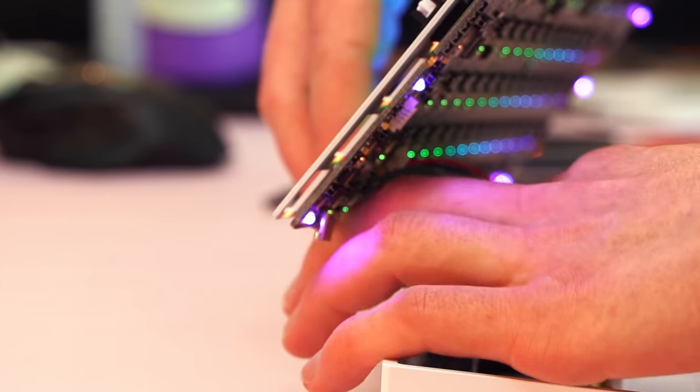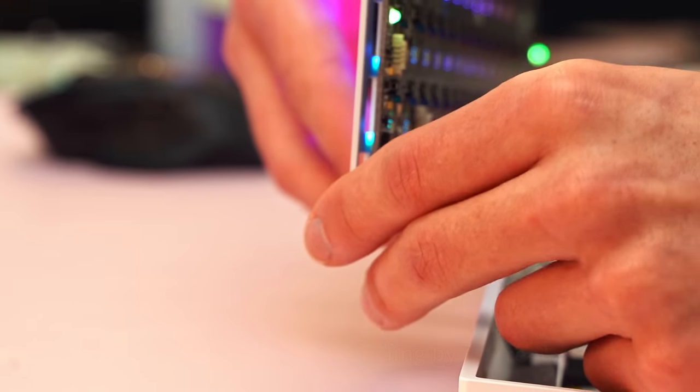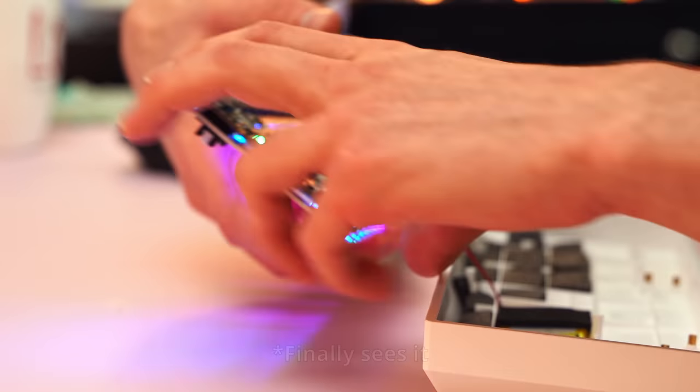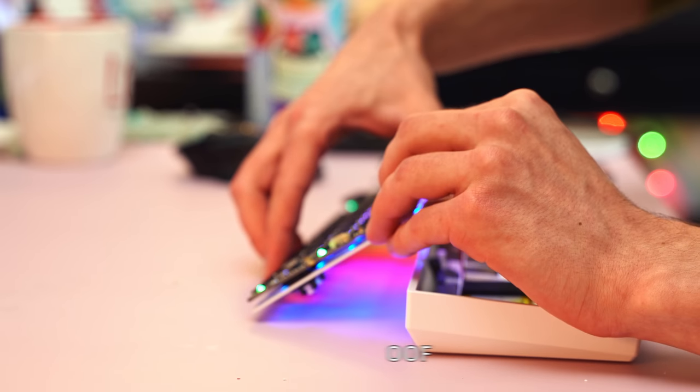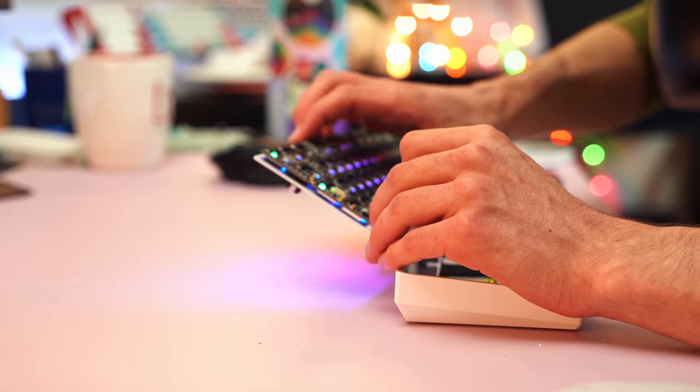Some of the viewers on the stream then realized my struggle. Don't rip out the USB port. Yeah. I think we're almost there, dude. I think we are actually almost there. Oh yeah, I did do that, didn't I? Did I have to re-solder that?